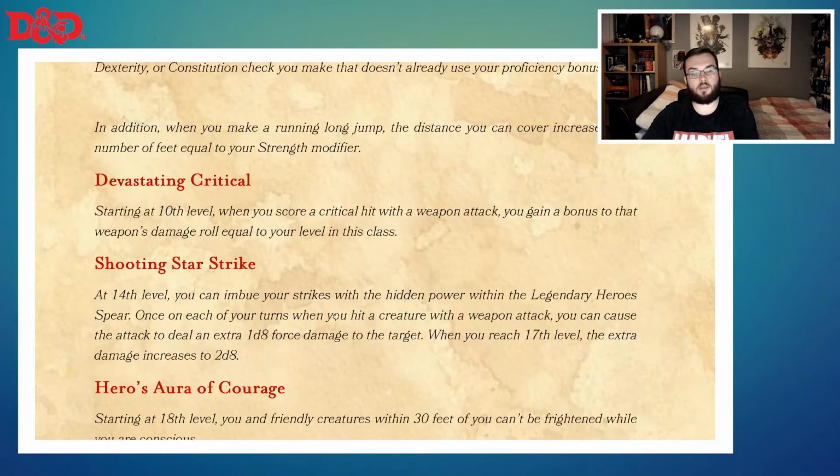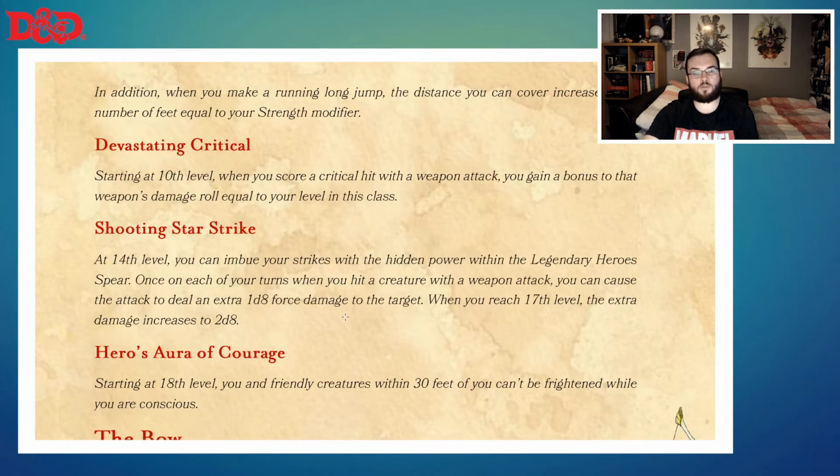Shooting Star Strike. At 14th level, you can imbue your strikes with the hidden power within the legendary hero Spear. Once on each of your turns, when you hit a creature with a weapon attack, you can cause the attack to deal an extra 1d8 force damage to the target. When you reach 17th level, the extra damage increases to 2d8.